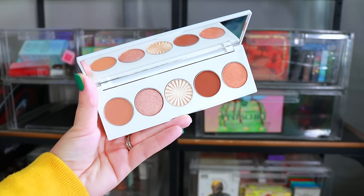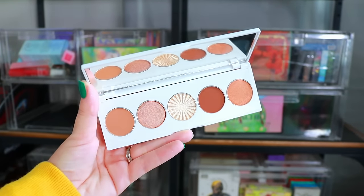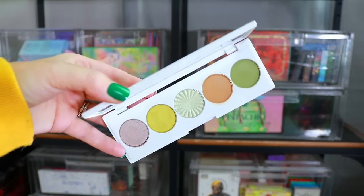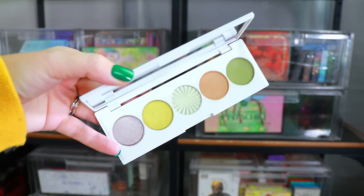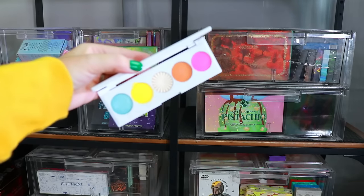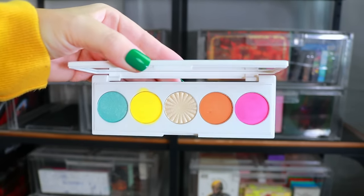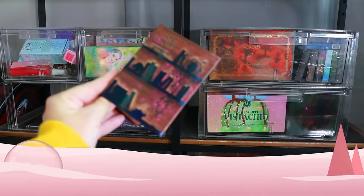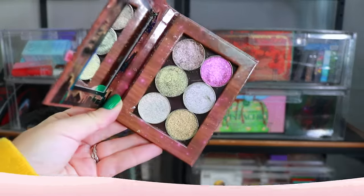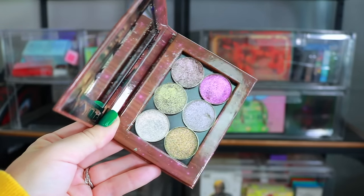Next we have the OFRA Luxe palette — a super beautiful neutral palette that I really enjoy. Then the OFRA Empowered palette — this is actually what kicked off my project influencer. Still love it. Then the Beachside palette from OFRA — super cute, really fun for the summer season. We have the Fantasy Cosmetica Lost Library collection — individual holochrome single shadows that are absolutely stunning.